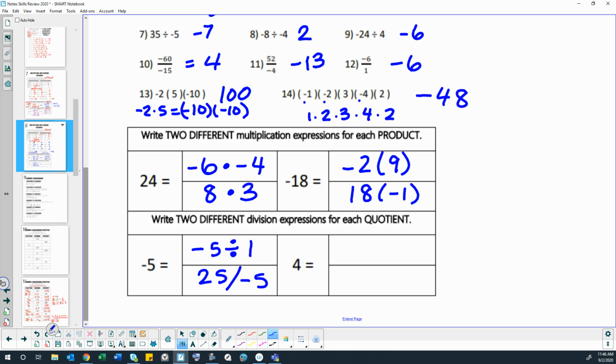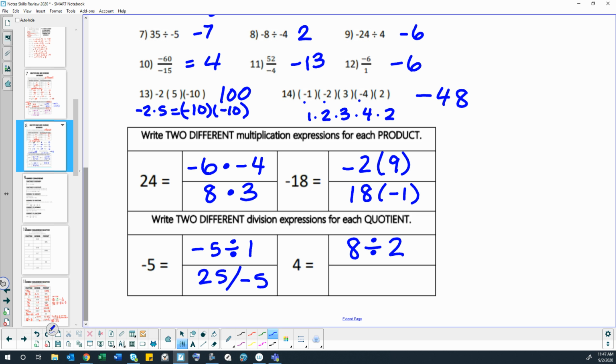Not quite. Yep, those will both work. So here's one that I just saw. 8 divided by 2 is definitely 4. 40 divided by 10. Okay, that's correct. It does multiply to get 4, but it's not a division. So we're looking for numbers that divide to get 4. 2 divided by 8 would be 1/4. If you switch it around, so we have 8 divided by 2, then it will be 4. Good job. 2 divided by negative 2 will turn out to be negative 1, not 4, right? Anybody else have any other options for 4?